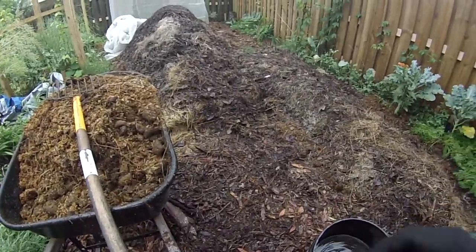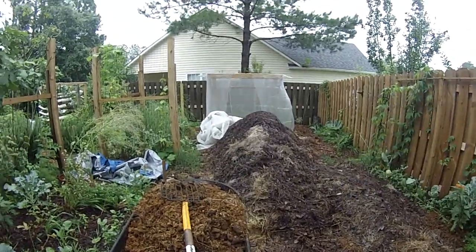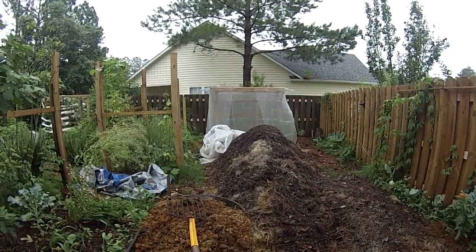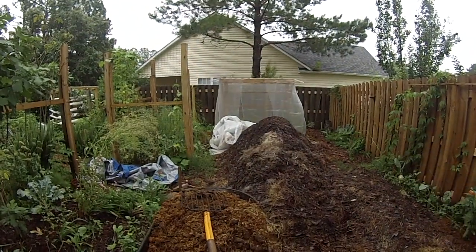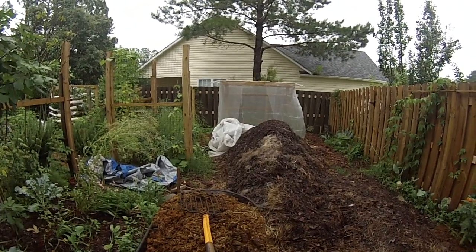What we're dealing with today is we're taking our compost pile here. This is our big one that we've got — all the leaf litter from the neighbors, which are hardwood leaves and some pine mixed in, mostly oak in terms of hardwood. And then for the straw that you see, this is cow bedding mixed in with the cow manure. And very, very good cow manure.